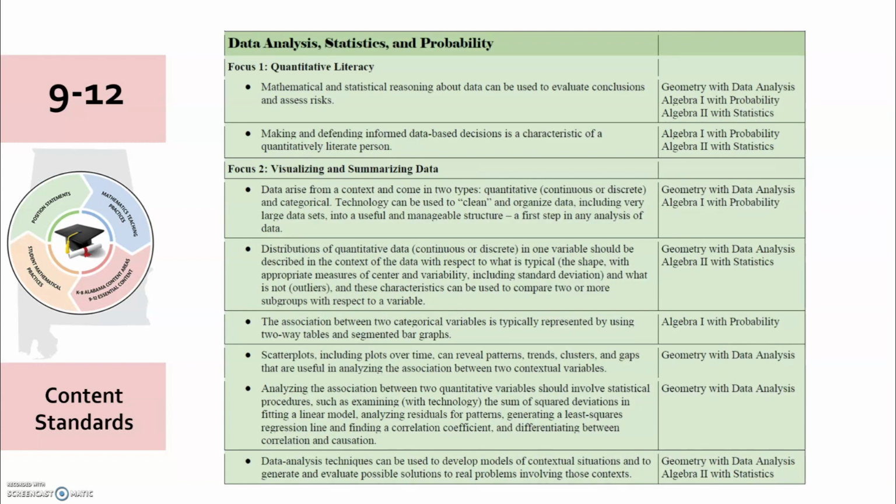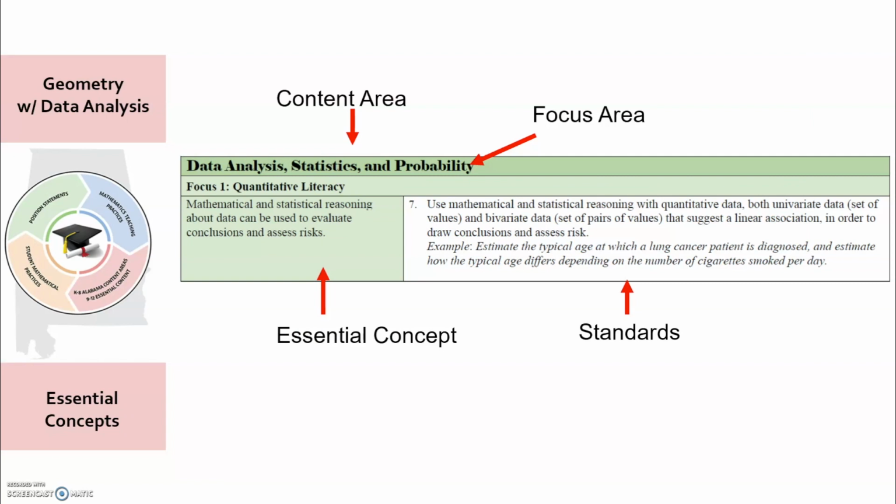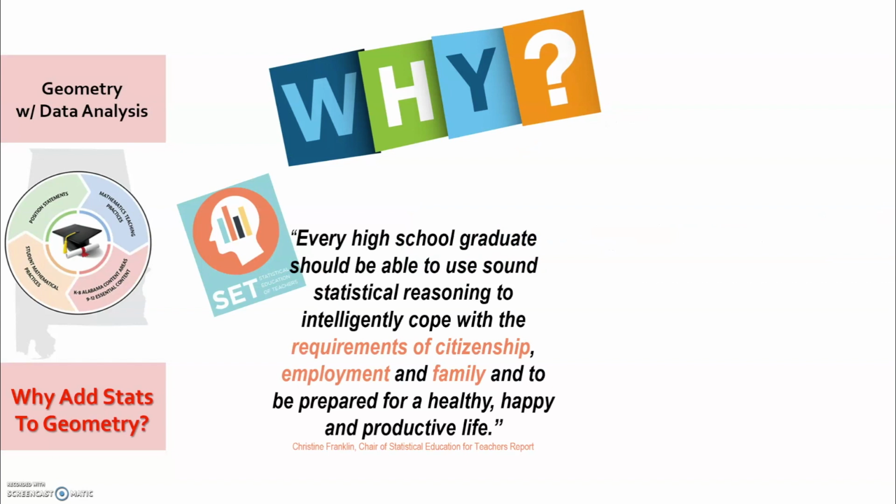This is just an example from the document in the overview that takes each of the essential concepts and shows which courses those essential concepts appear. You will also see the essential concepts in conjunction with each of our content standards. Which brings us to our second why. Why add stats to geometry?